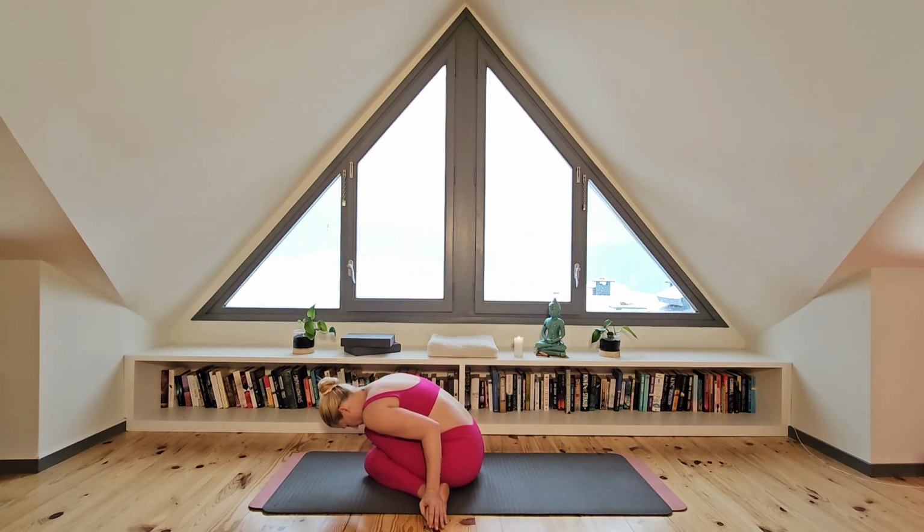Slowly coming down into your forward fold, resting your upper body on your bent legs. Release your neck and allow the weight of your head to come into the stretch as well, decompressing through every spinal column. Enjoy the gentle rise and fall of your body as you inhale and exhale.